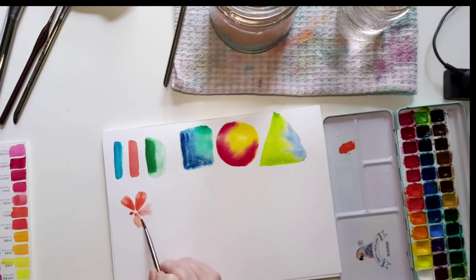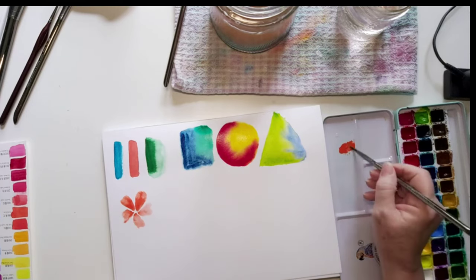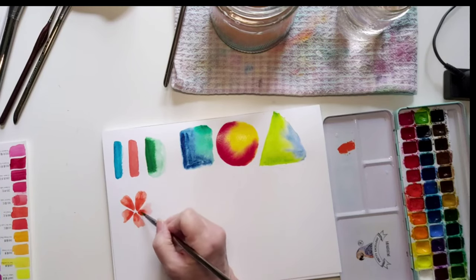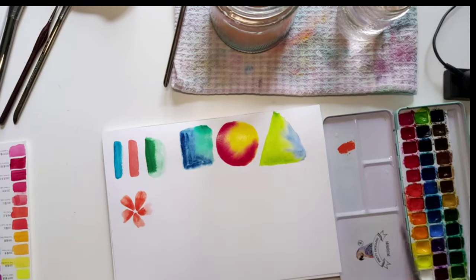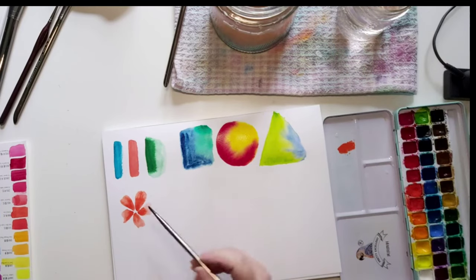It's got a little bit of a more natural look to it. And if you don't find there's enough color, then you just take some off your palette here and drop it in. Just like we did this one. There. Look at that. Look at that, guys. So when this is dry, we can put a center in it.